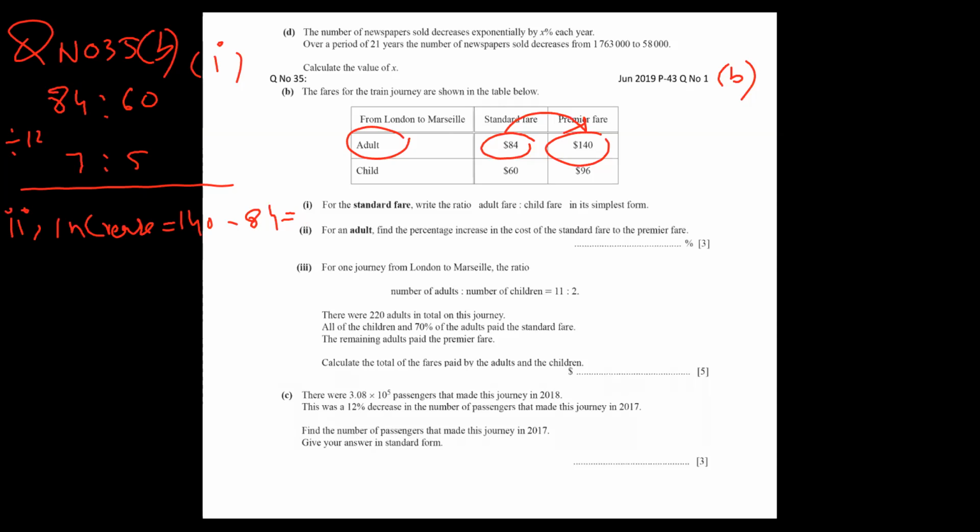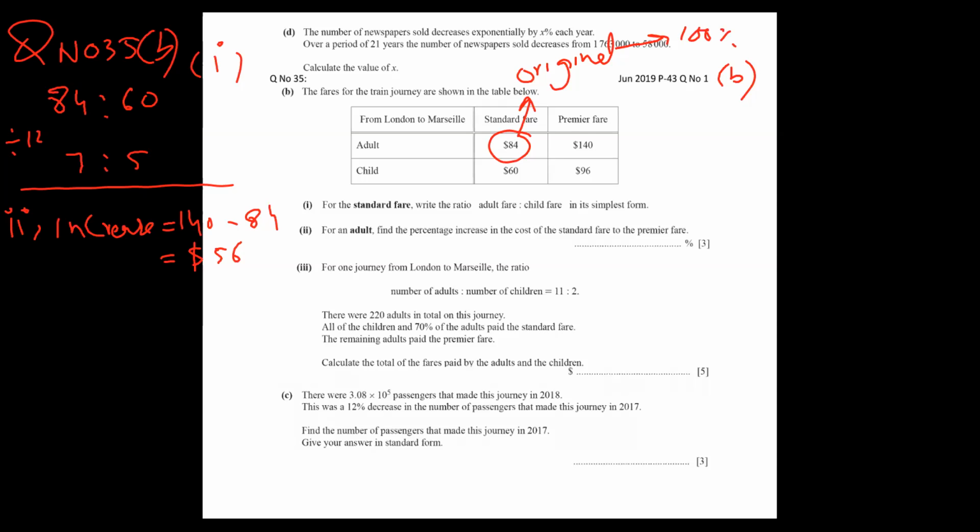So let me write down $56 is the difference. But he's not asking for that difference. He asked for the percentage increase. I said a lot of times there are two ways. In the cross multiply technique, which I always use, we increase from the original, because from 84 it is increasing. So I will take this as the original. And the original, as I said before, is always taken as 100%.